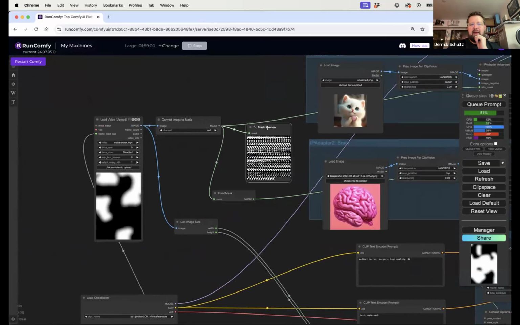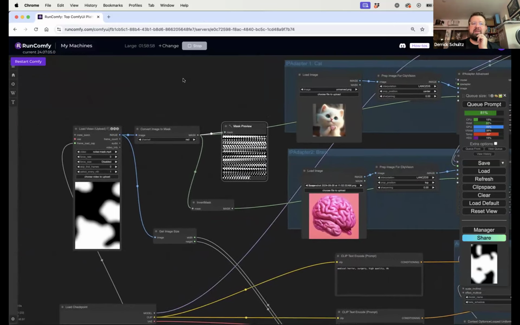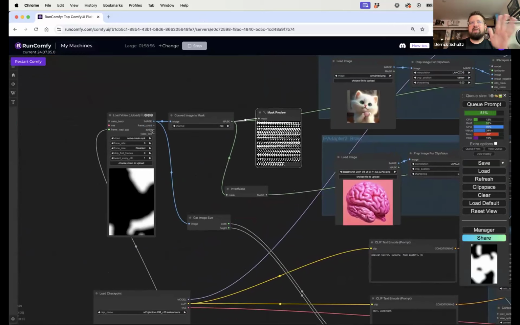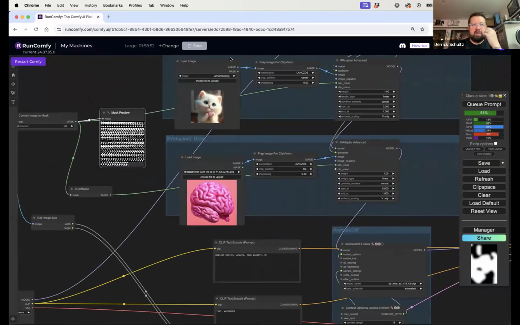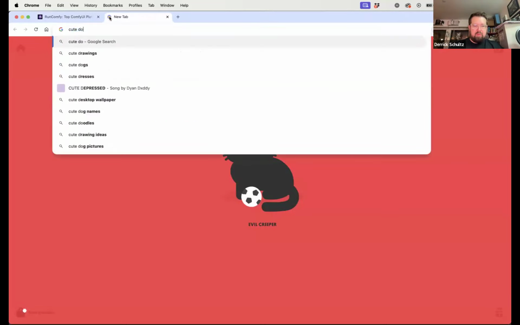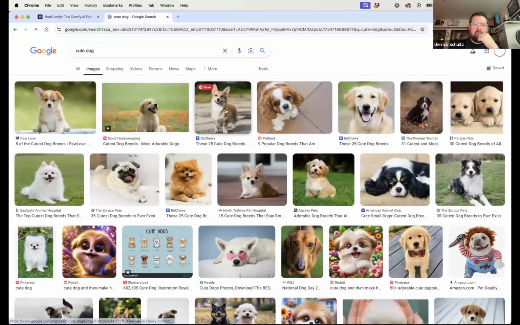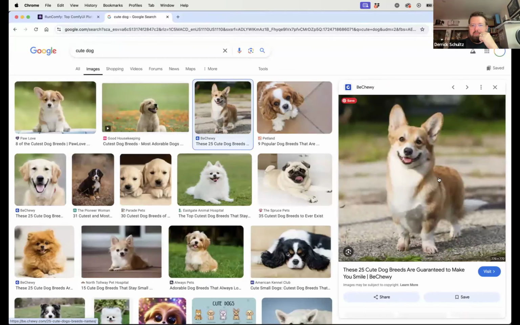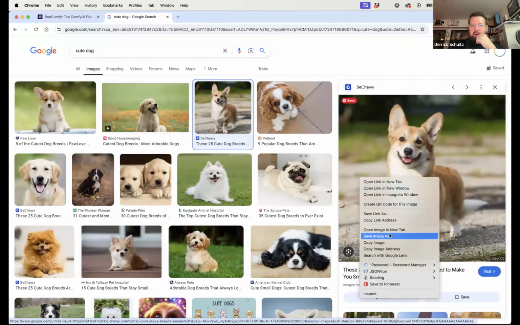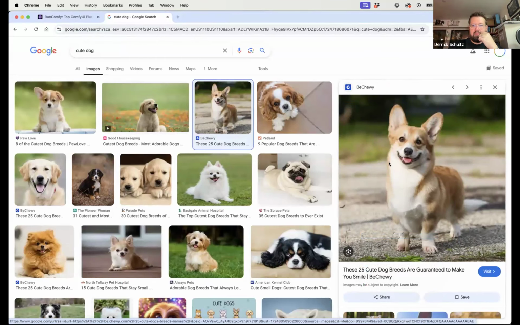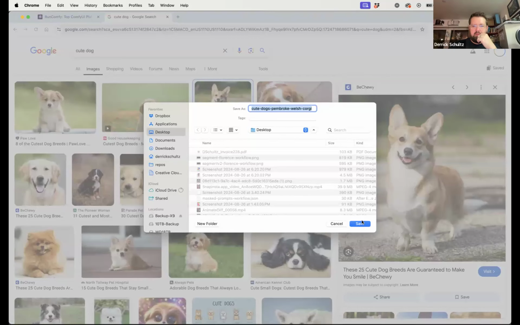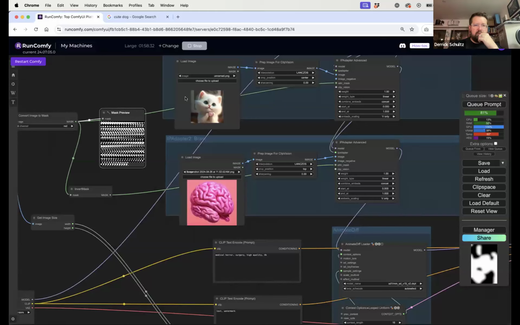And if I had put a little bit more effort into this, I could even clean this up so maybe only the left side has all the things you need to input, right? So one of the things we could do is change out our images here. Let me go find, let's find a cute dog photo. So cute dog. So we could download a corgi. And we could swap this out for a corgi.